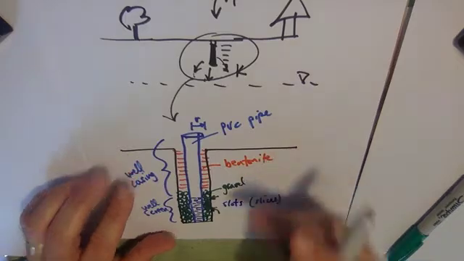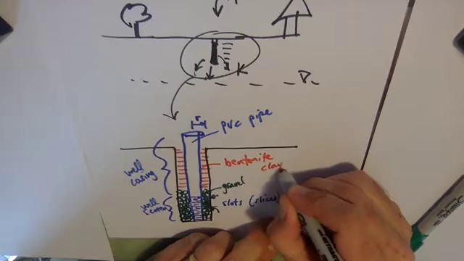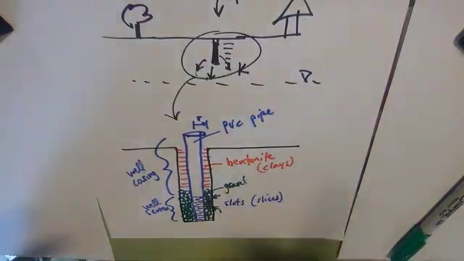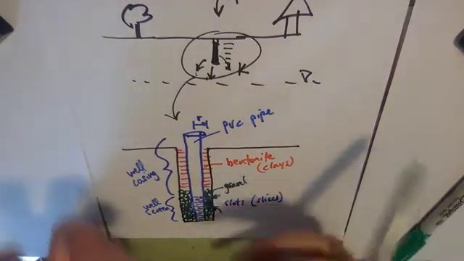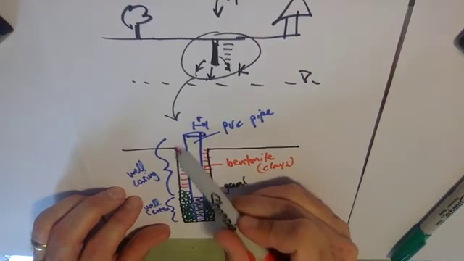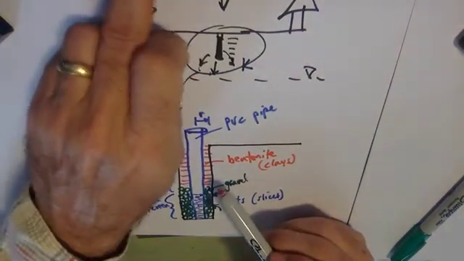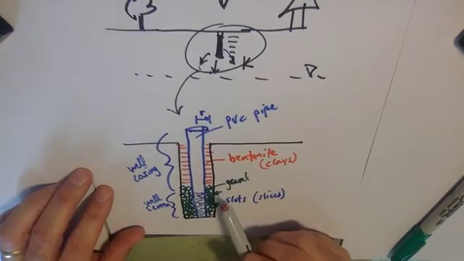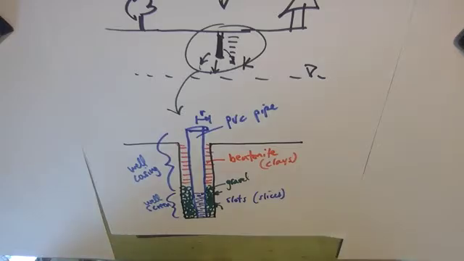Bentonite you buy is these little tablets, and they're basically little clays. When you add water to it, the clay soaks up the water and becomes this very impermeable layer. So what you're doing basically is sealing off the top. You're sealing off the well screen from higher up. Okay, that's the idea.